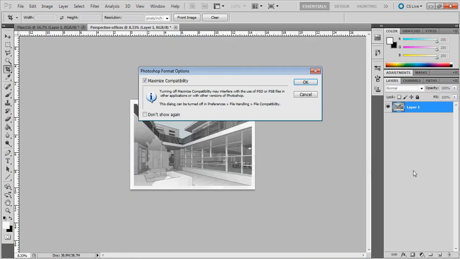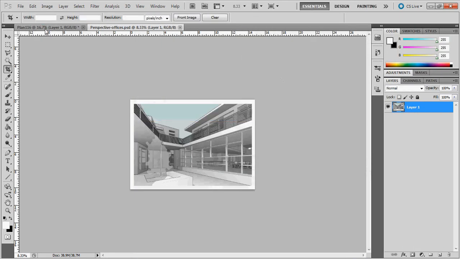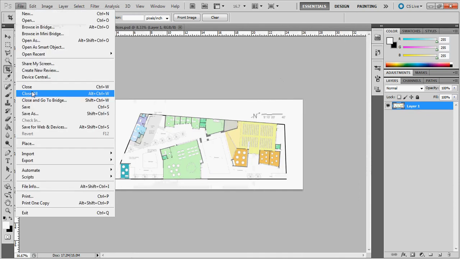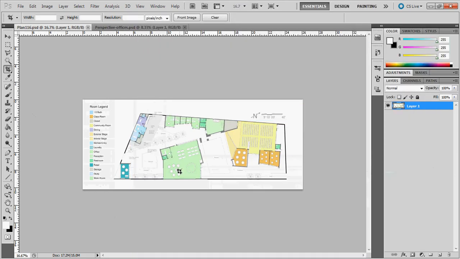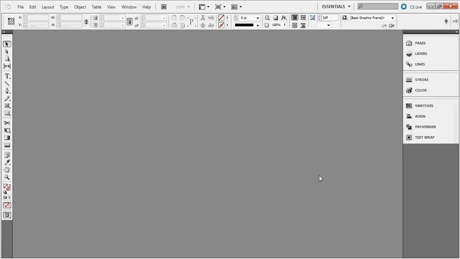Save and OK. InDesign in particular likes working with Photoshop files. It's totally cool with them. So unlike other instances where you might want to save a JPEG, something that's more universal, Photoshop files and InDesign work great together. So I'm going to go ahead and open up InDesign.